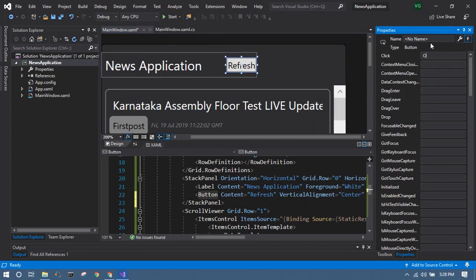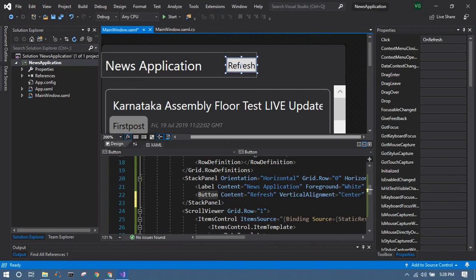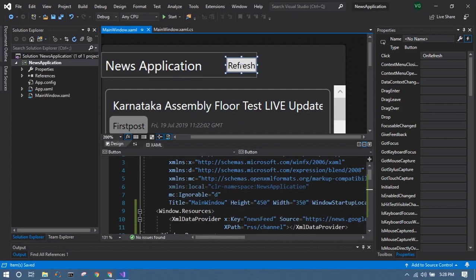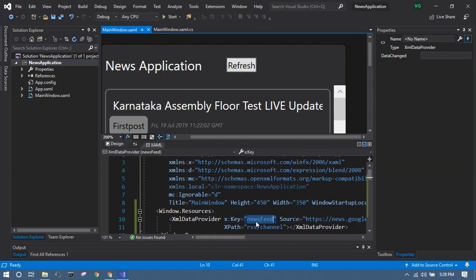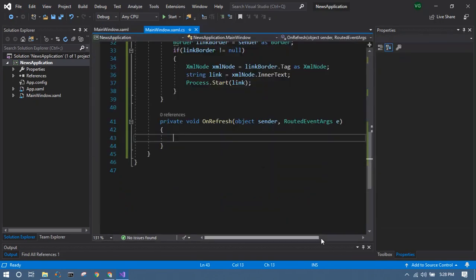So on refresh you create a handler, and what we are going to do is use this data provider and refresh the new data. So look for any changes that are available in the source.